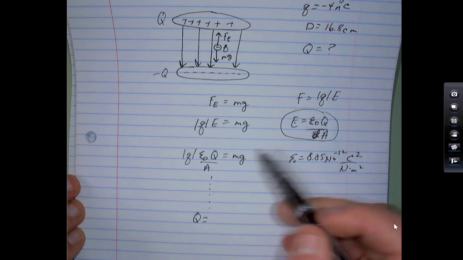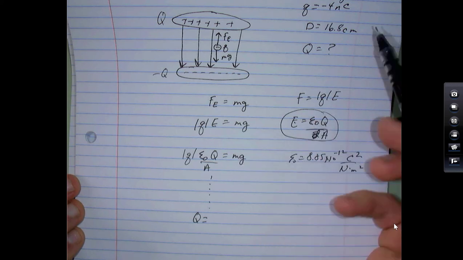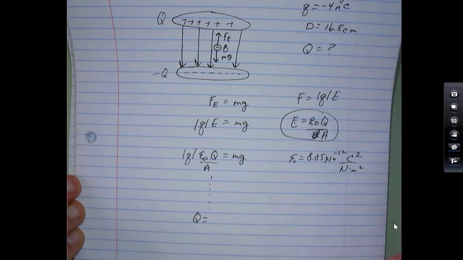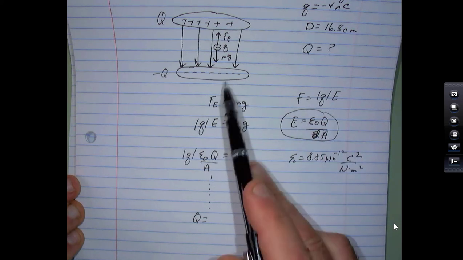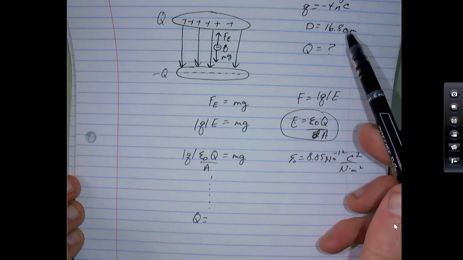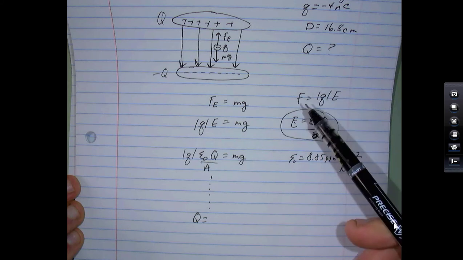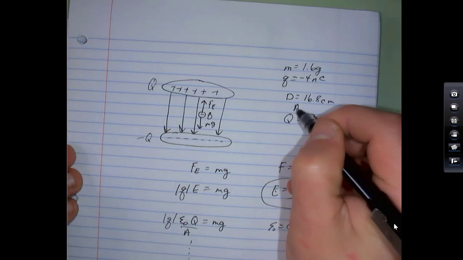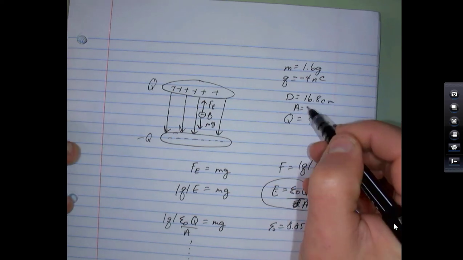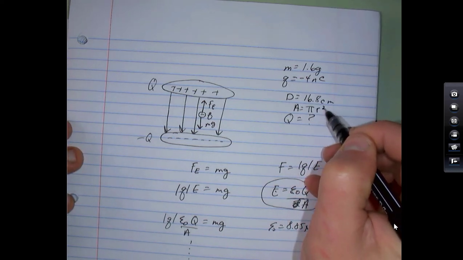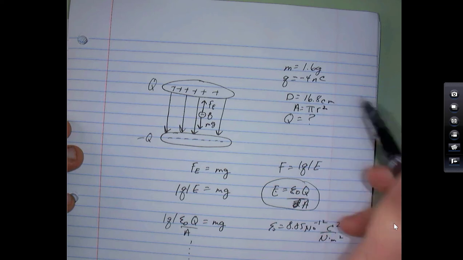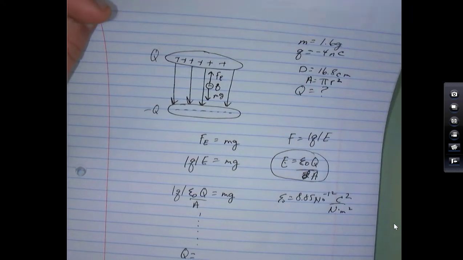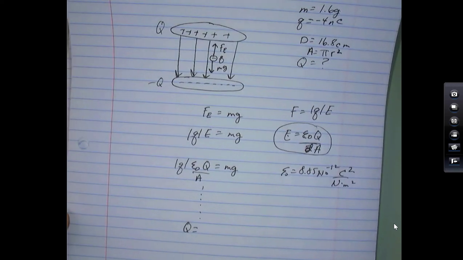Make sure you have the mass in kilograms. Now the mass is given actually in grams. You'll have to change that into kilograms. A in the formula is the area of a plate. We're given the diameter of the plate, and they're circular, so then you can figure out the area. So remember, the area of a circle is pi r squared. So be careful, make sure you have the correct units there too. So you still have some work to do with this one. The physics part is set up for you. You just have to put it all together.